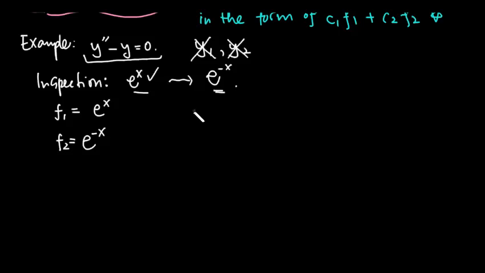Think about why they're linearly independent. The idea is, how do you go from here to the column vector? The column vector requires a function value at a and its derivative value at a. So that's what this is.